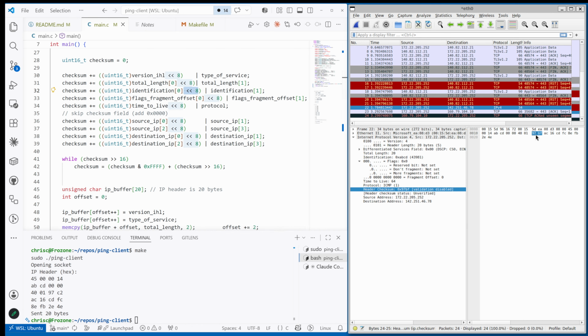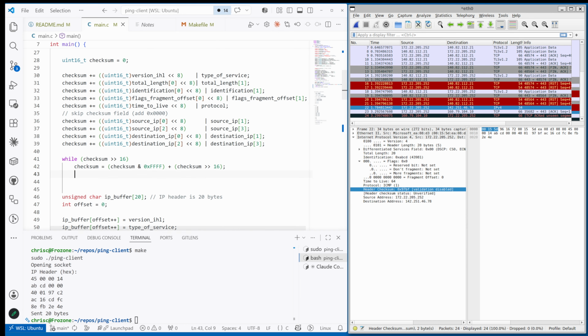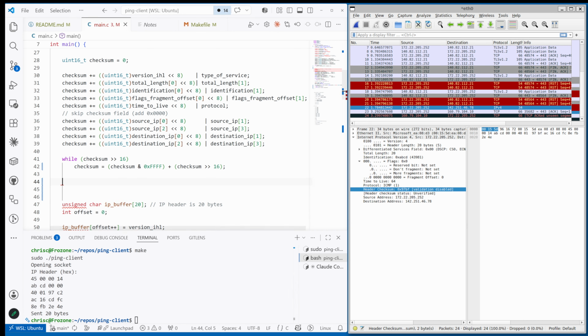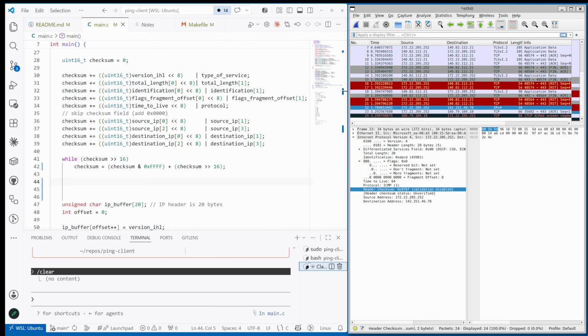Okay, but so I don't know, 97BF. We should probably print out the checksum. Oh no, we printed it out down here, but let's just do it up here. Okay, so I need to printf the checksum, which is what, an integer?